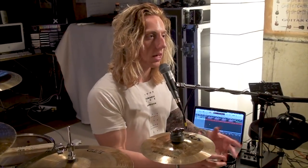Okay, so now you're able to perform the first half of the fill and the second half of the fill at full tempo, 140 beats per minute. The next step is to put both halves together and play it all the way through. So now for you to play along to, I'm going to perform the entire fill at 100 beats per minute.